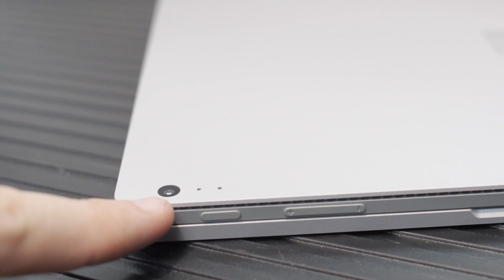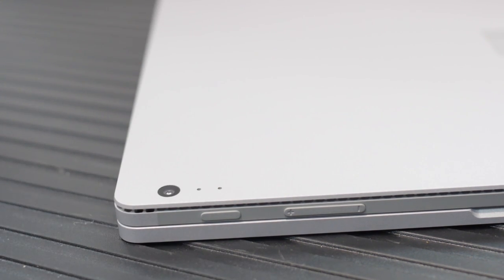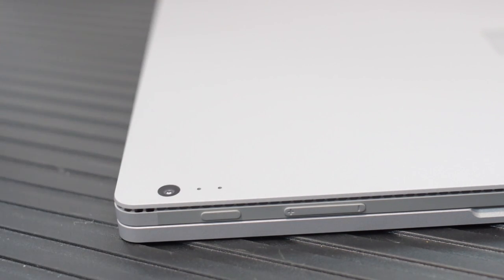The design aesthetic is really clean. There are vent holes all the way around and just three buttons on the top part: power on, and volume up and down — just like the Surface tablets. I did find it was really easy to accidentally hit the power button when the Surface was in your bag or otherwise closed, and it will happily turn on, get hot, and run the battery all the way down. I really hope they add something to the UEFI so that if you turn it on with the lid closed it'll just go back to sleep.